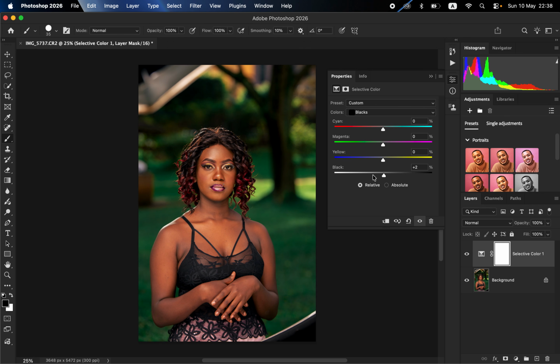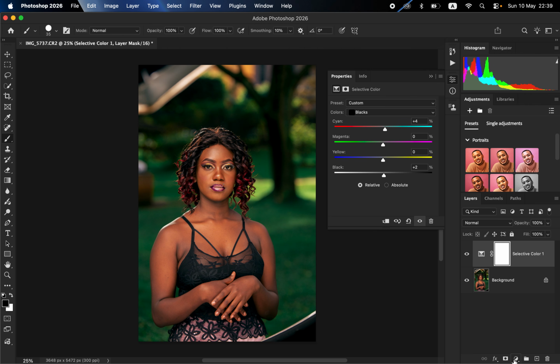And in case you want to make the color a little bit more cinematic, you can even decide to play around with the black. So in case the blacks have a little bit of cyan tint or reddish tint to it, you can decide to eliminate that color by simply moving towards the cyan side to eliminate reds from the blacks of the image. So you can see before and after for our selective color. Look, you can see initially it had that kind of magenta tint, and right now we introduce cyans, and that helped to eliminate the magentas from the blacks of the image. So that is for selective color.